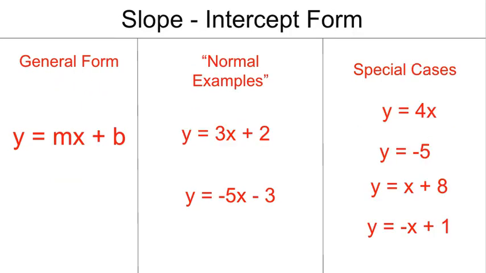So now let's look at one particular form focusing on slope-intercept form. And here we have the general form y equals mx plus b, which you should be pretty familiar with from middle school. This is nothing new. You've seen it before. And we can look at some typical examples of this. Y equals 3x plus 2. And here we can see that our m is represented by the number 3 and our b by the number 2.